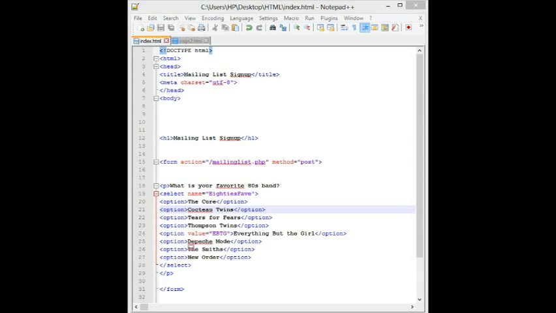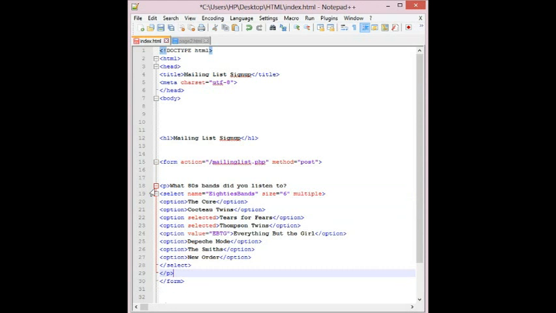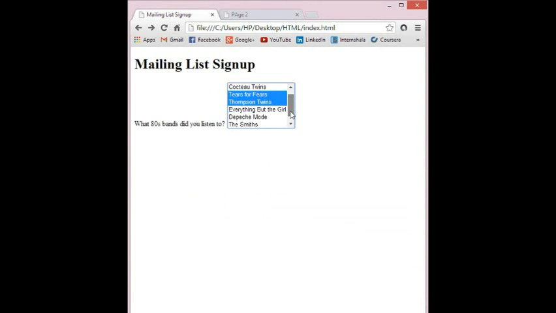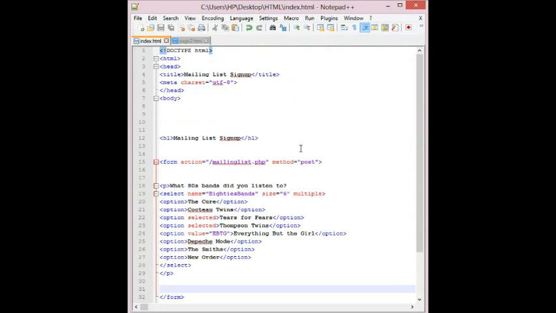Now let's see the scrolling menu. To make the menu display as a scrolling list, simply specify the number of lines you would like to be visible using the size attribute. Let me show you an example of a scrolling menu. So this is the example. Let's save it and run it. Let's see what happens. Here you can see the menu is scrolled, and you can choose more than one option. Let's see what is happening in the code.